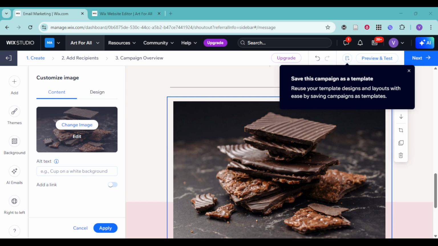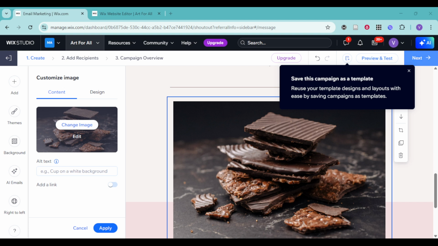Use the preview options to see how the newsletter looks on desktop and mobile, and skim it like a busy reader would. Adjust anything that feels cluttered or unclear. Craft a simple, honest subject line and preview text that reflect the content inside. When you're happy with the look and message, save your work.